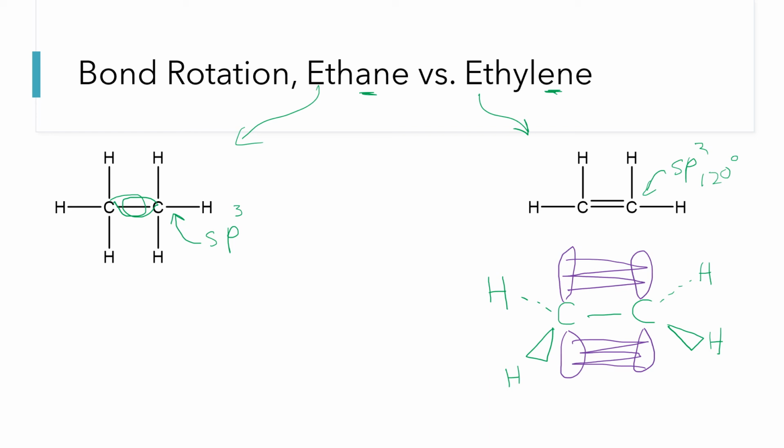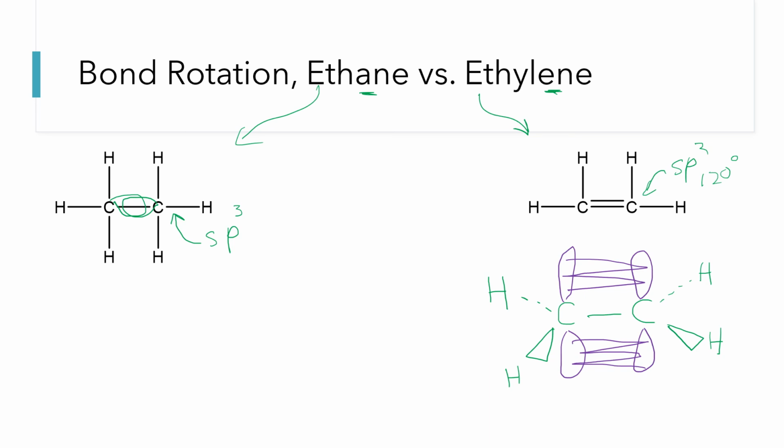Well, it takes a lot of energy to break bonds, and you don't normally have that amount of energy available to break the bonds. I mean, there has to be something else going on, like you're heating it to a real high temperature, or you're zapping it with the right frequency of light. So ethylene just floating around in the gas phase like it normally does is not going to be able to rotate around that bond where we have the double bond.